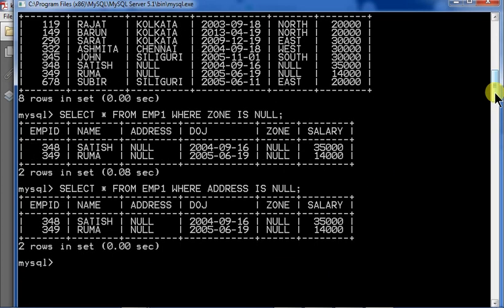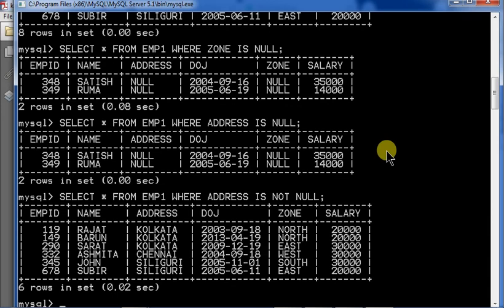Now if you want to display other than null, those records which are not null, where the employees' addresses are available or the zone is available, first I'm doing it with not. Not will come over here just before null, is not null. Then wherever the address is not null, those places will be displayed.